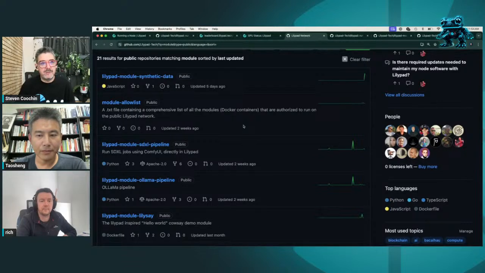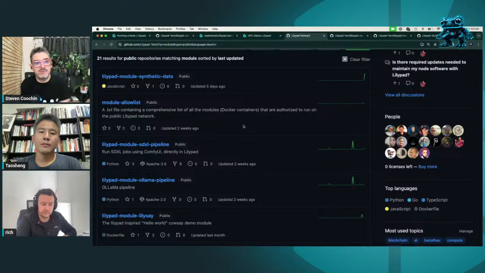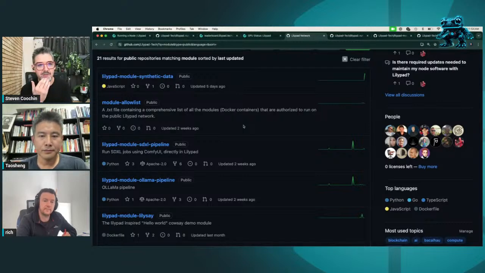Literally, I'm going to say a fair amount of anything on hub.docker, the Docker Hub, is also fair game to be able to get running as a Lilypad job module. Even, and this is the one that blows my mind the most, and I've only discovered this recently, there's a Docker image on Docker Hub to run Docker in Docker on Docker. It hurts my head every time I think about that.